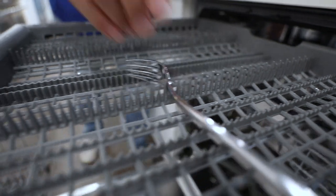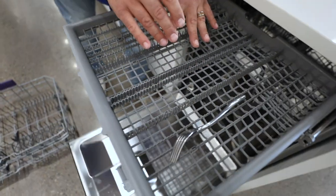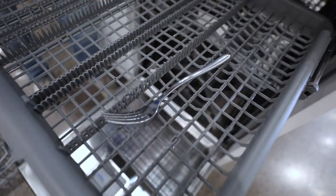I have this at home and I'm going to tell you — if you don't have the time, you don't have to line them up. You can put them like this and they will be fine. They will get nice and clean. There's a direct spray arm right underneath here even though you can't see it, so it really works out well.